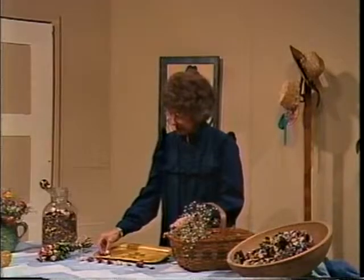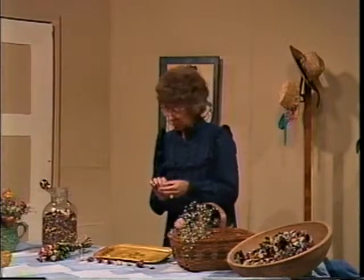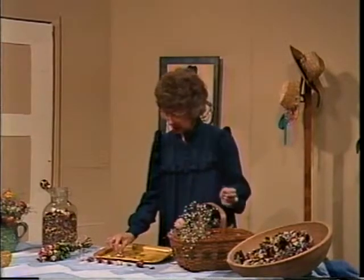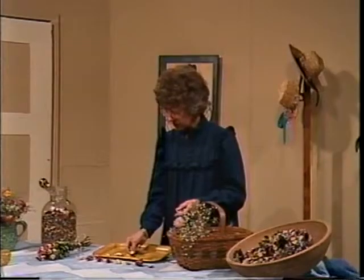And when you get these home, you bring them in and lay them face down on a tray. Here's a zinnia. Snip your zinnias off and lay them face down. Here's a little fresh marigold. Just lay it like this.